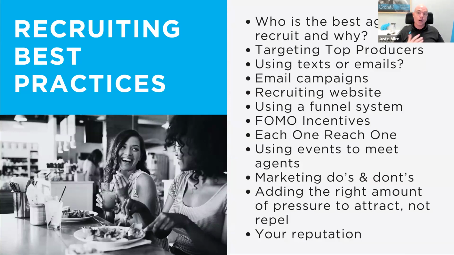And targeting top producers. Well, how do you target top producers? The weird thing about top producers, if they're doing 24 plus in transactions, I think their window to move from one brokerage to another is going to be less, because they're going to be busy a lot of times, and they're looking for this window of opportunity to move. So they're more of a longer tail recruiting prospect than somebody that's doing 1 to 5 transactions, because their window of opportunity to move is much greater.